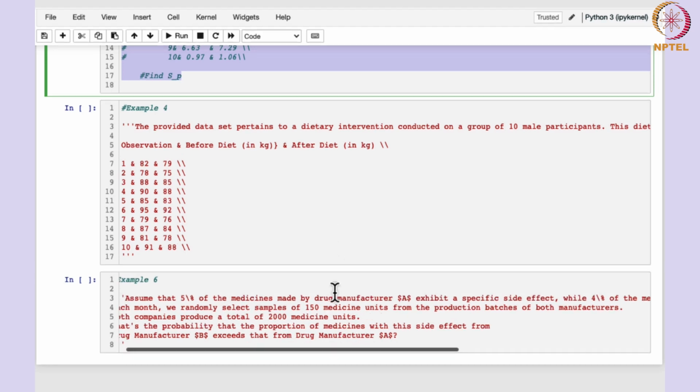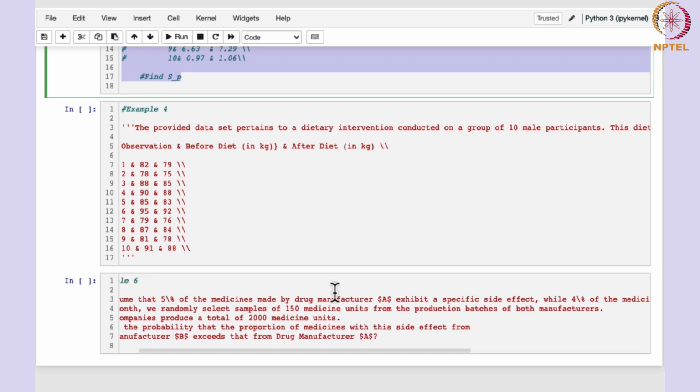Likewise for the proportion, you can define the proportions and the sample sizes, and just substitute in the formula of the standard error. So standard error would be the square root of P1 into (1 minus P1) divided by n1 plus P2 into (1 minus P2) over n2. For these values you can just write the code. Maybe you can try at home on your own and see what the code will be.